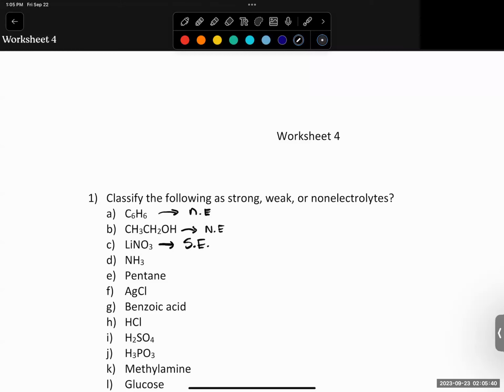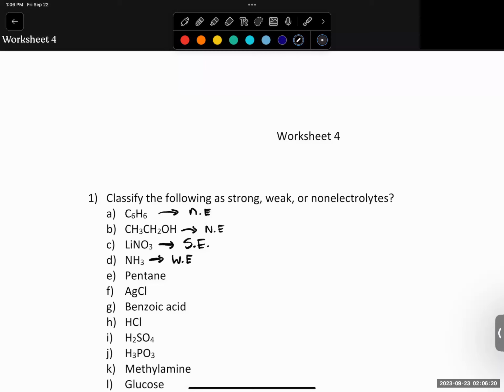All right. Here we have a covalent compound for D, but it contains a special element that, for this class, is going to put it in a certain class of electrolytes. This is the nitrogen. Colin, what do you think? It's going to be a weak electrolyte because it's a weak what? A weak base, yeah. Why isn't it a non-electrolyte? Because, like I said earlier, when you have nitrogen in a covalent compound, it's very basic. It's going to be a weak base.